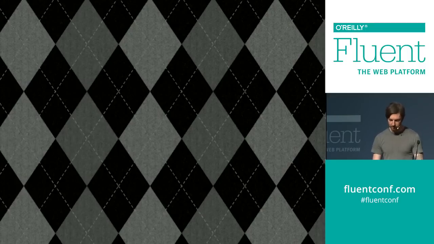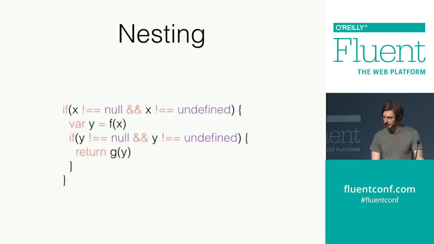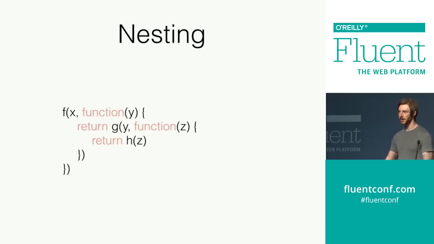All right, let's move on and away from them and do a new pattern. And it was pointed out to me that some of these aren't actually patterns, but it doesn't matter. OK, so nesting. Let's say you've got all these values, and they're just going to keep nesting with these patterns over and over and over again. We've got null checks inside of null checks inside of null checks. Or let's say you have callbacks inside of callbacks inside of callbacks. Or another name for that is a node app.